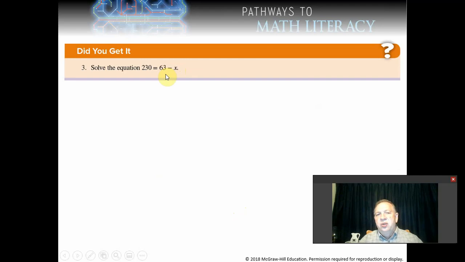Here I'm going to do that in a two-step process. I would add plus x to both sides, so that instead of saying negative x is a number, I want to know the positive version. So I add x to both sides. X plus 230 is equal to 63. Then I would subtract off 230 from both sides. So the answer would be x is equal to 63 minus 230.